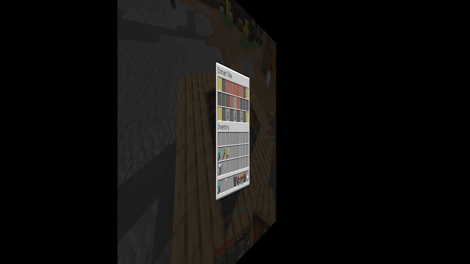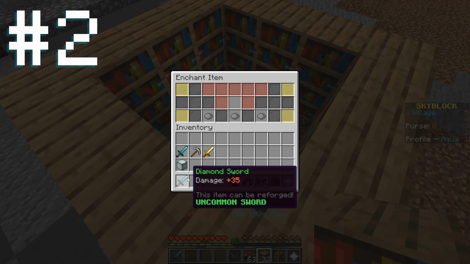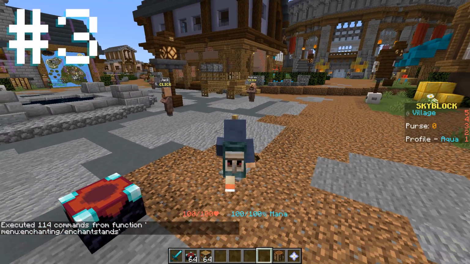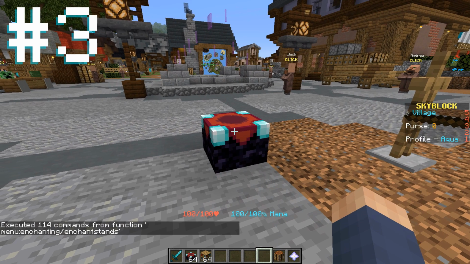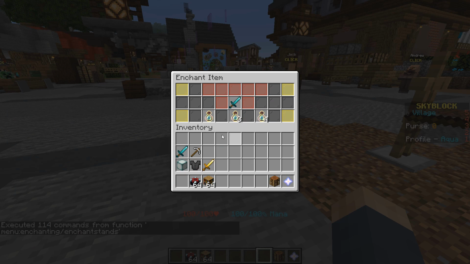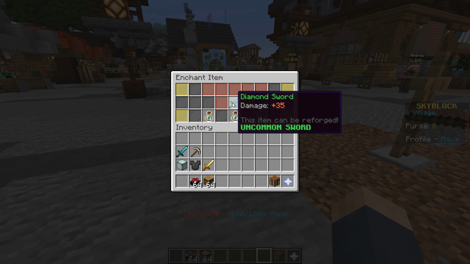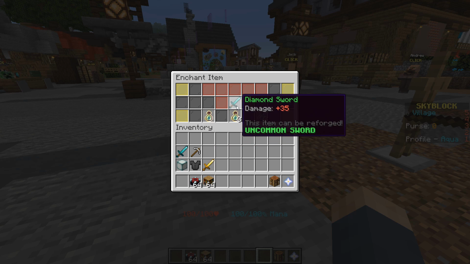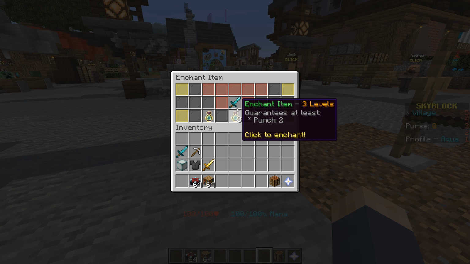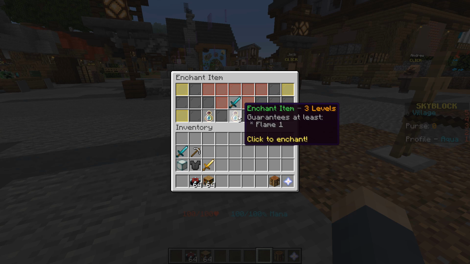Then number 2, I added bookshelf support, and I also made it cap to 64 like it does in Skyblock, rather than the vanilla 30 levels. Number 3, by making an armor stand for every single enchant in the game, I got it to randomly choose the first enchantment using the @R selector. But when I say random, I mean random. Every single enchantment had an equal chance of showing up, regardless of the XP level and the slot, and enchantments which just shouldn't be possible, for example power on a sword, could easily show up.